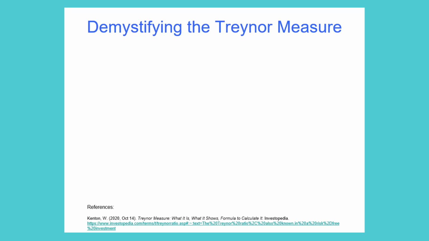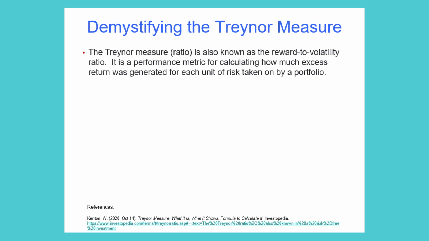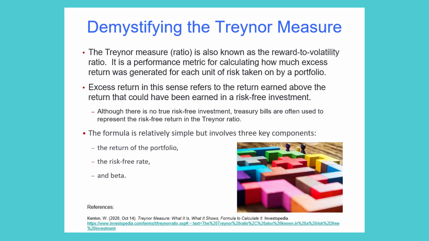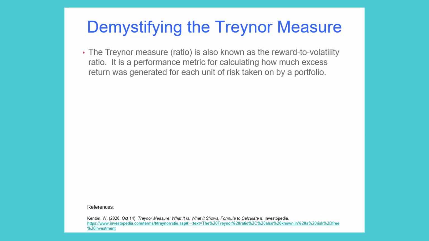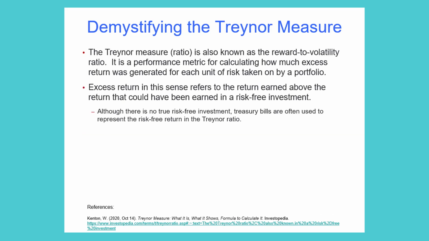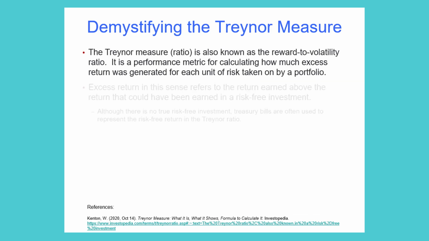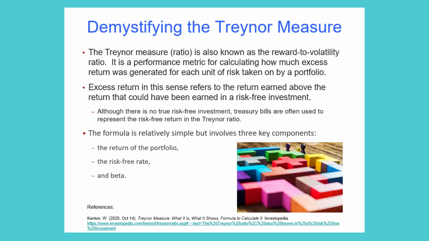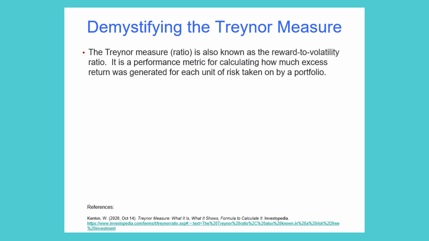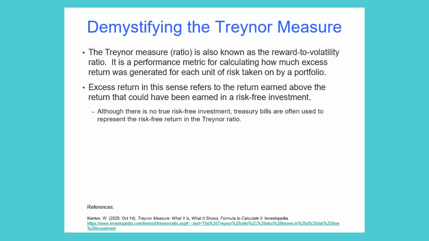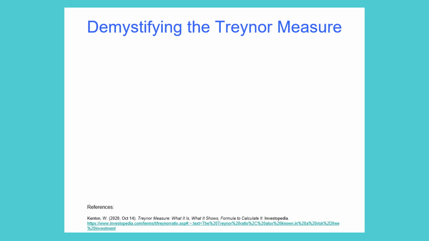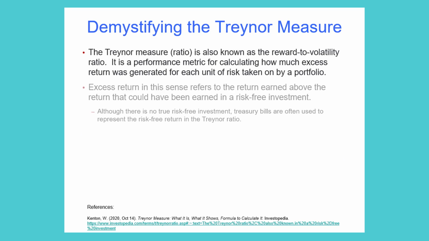The result tells us how efficiently a portfolio is compensating investors for taking on market risk. The higher this ratio, the better the portfolio performed relative to that risk. We'll take a look at each of these components more closely in the next few slides to make sure you know exactly how to use them in your final project.